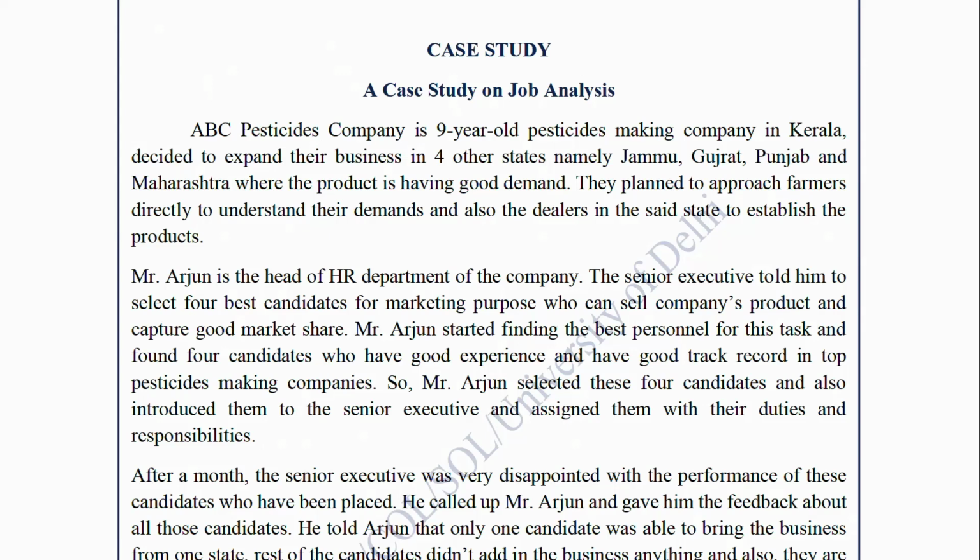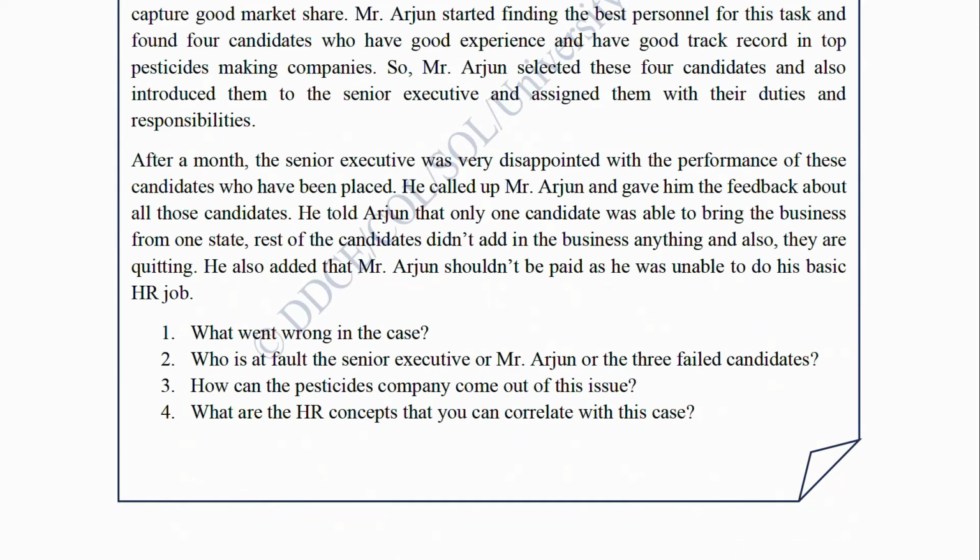The senior executive told him to select 4 best candidates for marketing purposes who can sell the company's product and capture good market share. Mr. Arjun started finding the best personnel for this task and found 4 candidates who have good experience and a good track record in top pesticide-making companies. So Mr. Arjun selected these 4 candidates, introduced them to the senior executive and assigned them their duties and responsibilities.